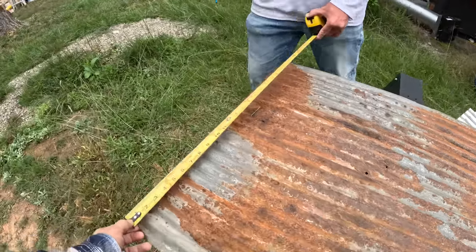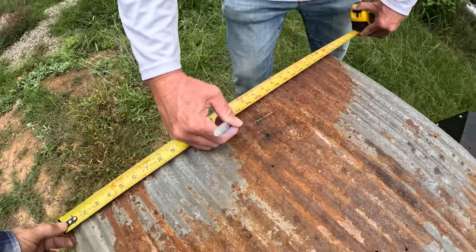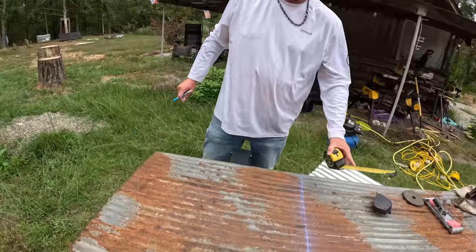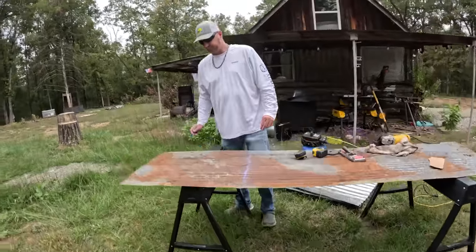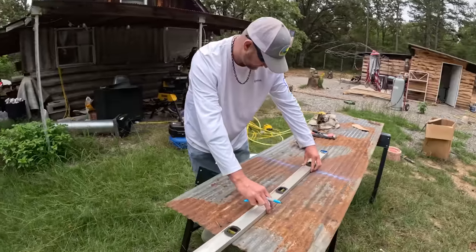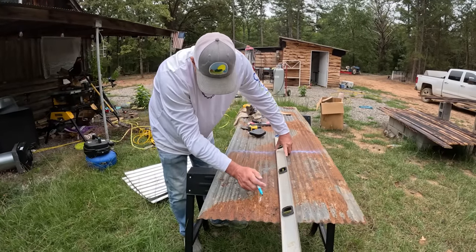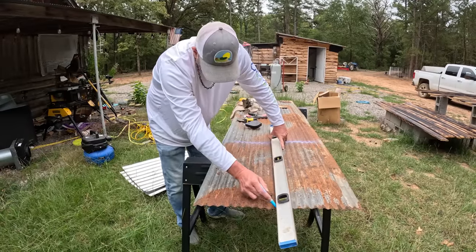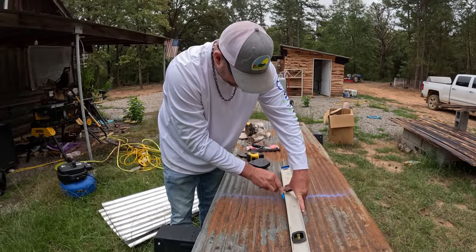Go ahead and down here. We're gonna cut the low right here. Okay. Let me see your level there. It'd be easier with the level on this one. I mean, I pretty much know what I want here. I just want a reference line.